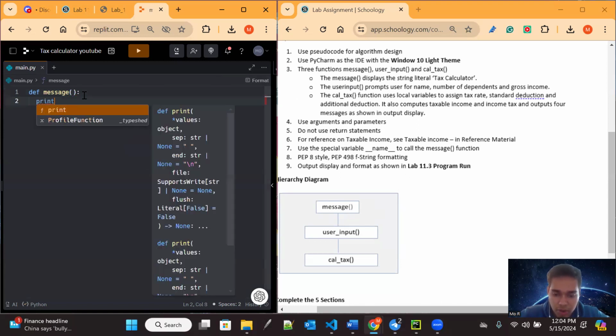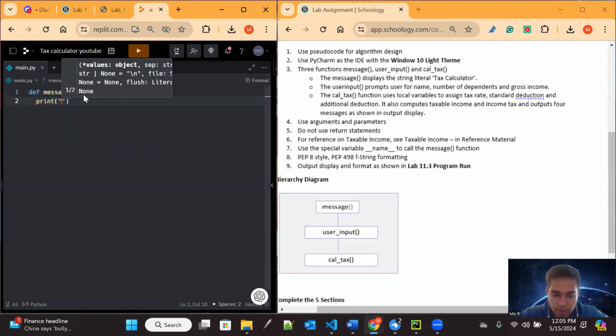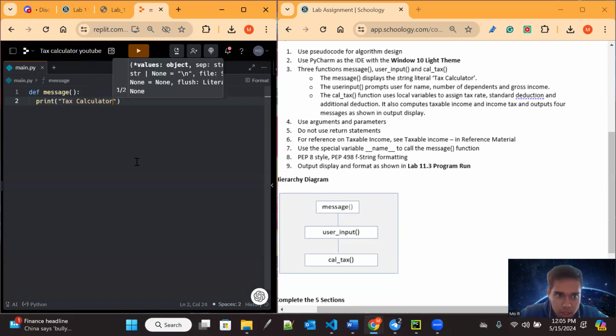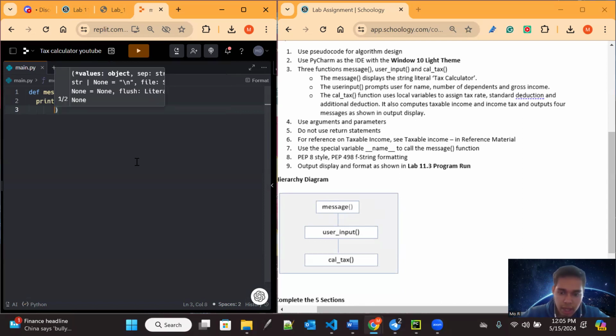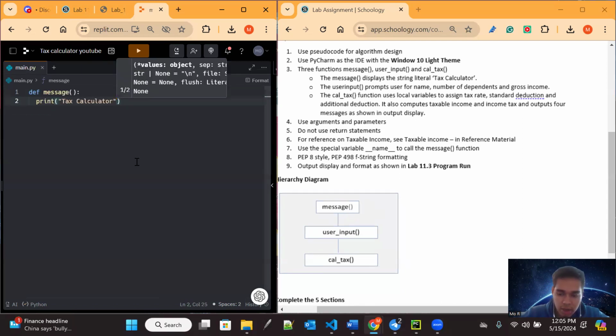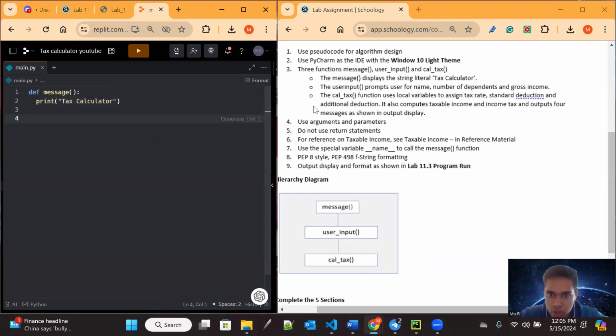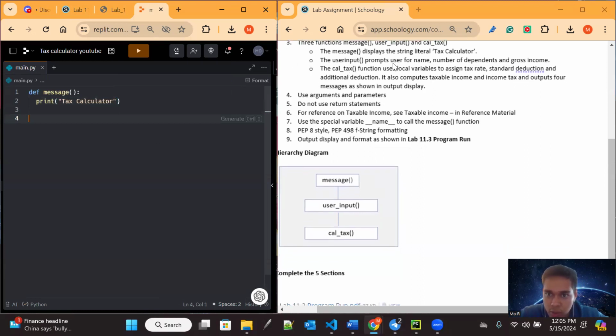Within this function, we write our print statement, which is just Tax Calculator.